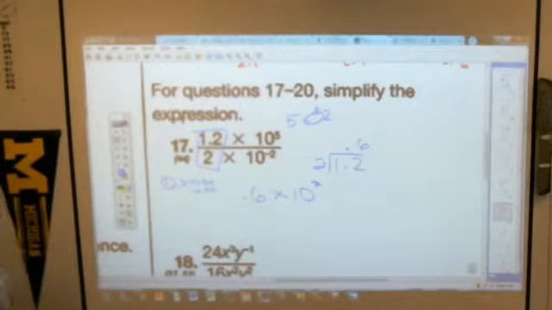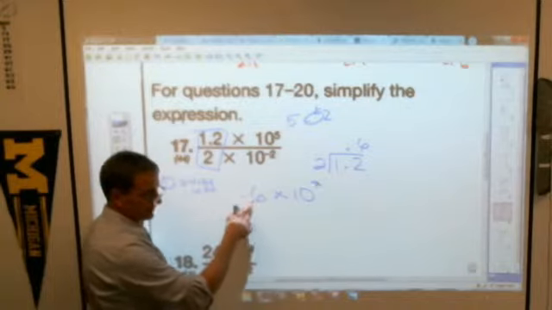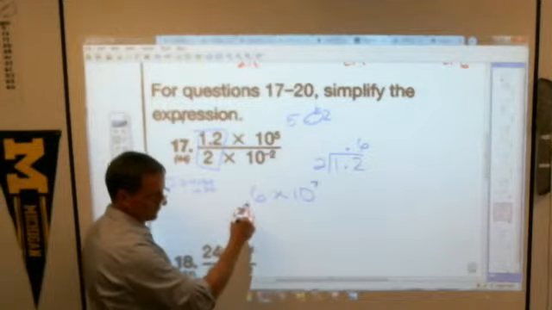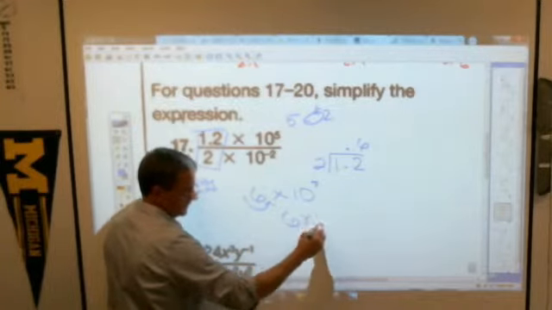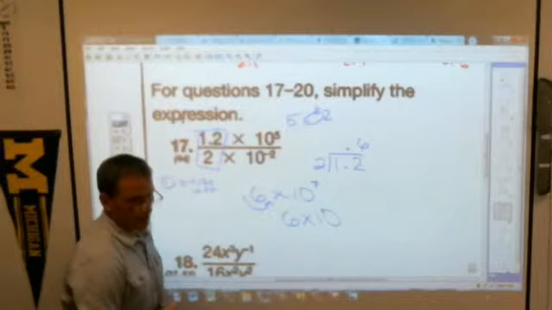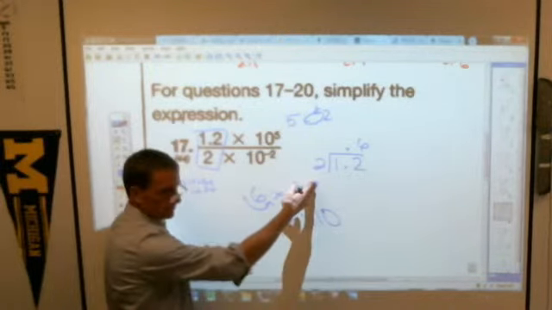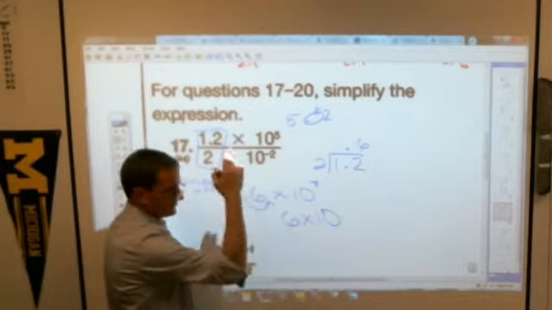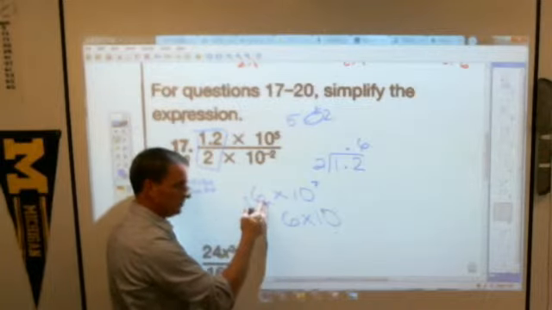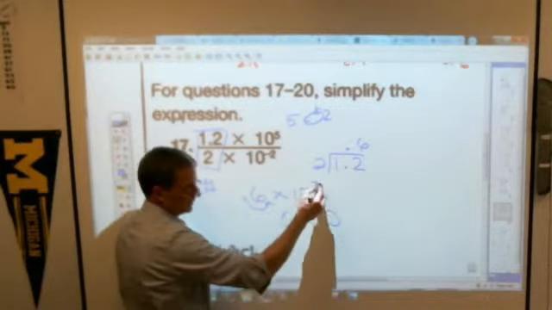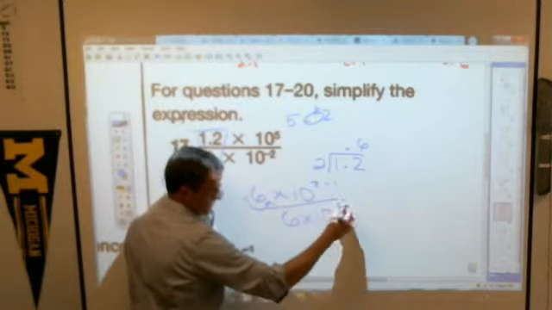That wasn't the answer. Why is that not the answer? Because this is not in scientific notation because of our gasp before. This needs to be between 1 and 10, so you have to move the decimal here. So it becomes between 1 and 10, and then this is the second place where the wheels fall off. How do I know what to do with my exponent here, Chase? If you make the decimal bigger, you make the exponent smaller. Yeah, it balances out. I made this bigger by 1 place, so I have to make that smaller by 1 place. 6 times 10 to the 6.